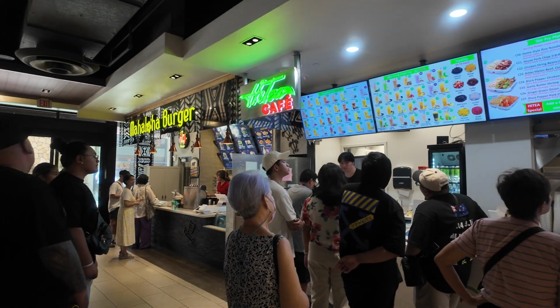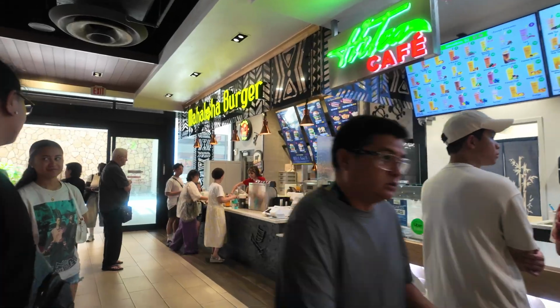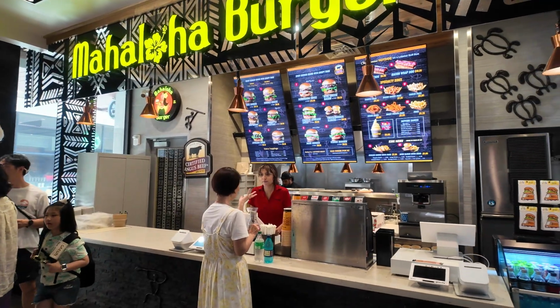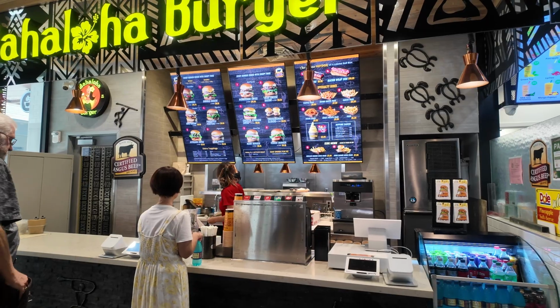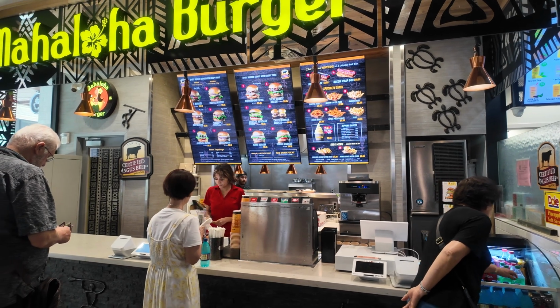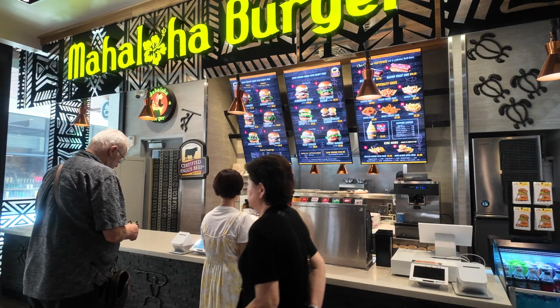And then Mahaloa burger at the end. Of course, you guys know we love a good burger. Definitely check out our Waikiki videos on that, Fresh and Organic Eats, and also we have a really awesome burger place in our Waikiki Hidden Gem video down at Pineapple County Market. So these guys are also in Waikiki, so we're going to be checking them out and showcasing them in a later video.